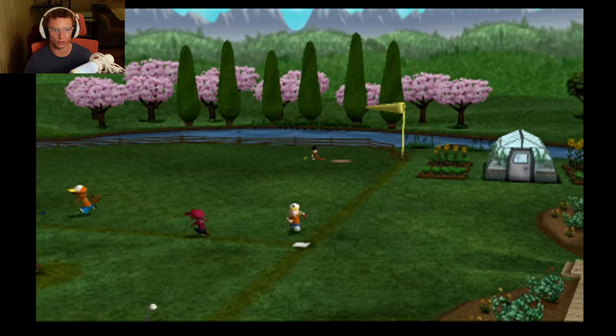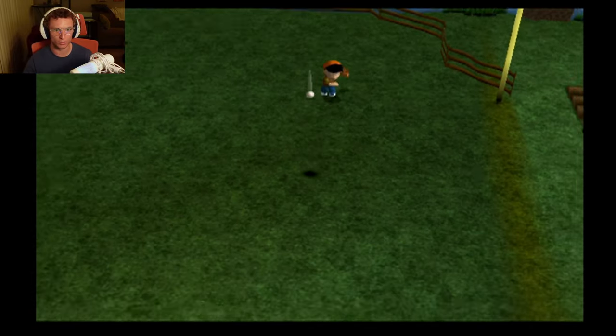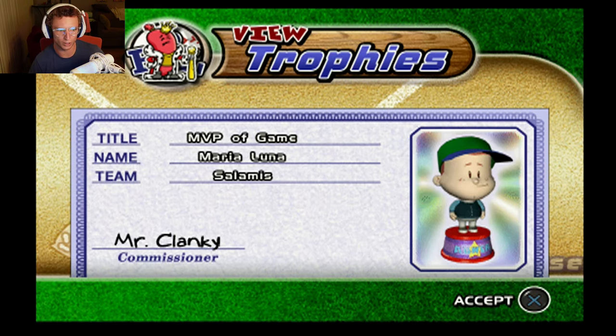All right, one more out. Two more outs. Oh, come on. A hard shot. Get him at first. Yeah. Tony has it. Double play to end it. That's a double play. Beautiful. MVP is Maria Luna.